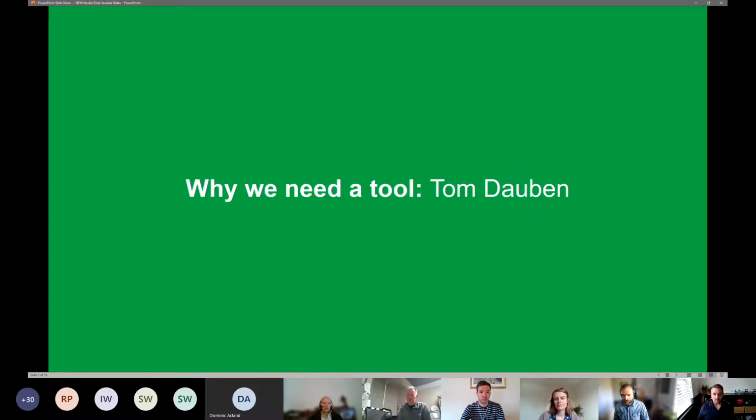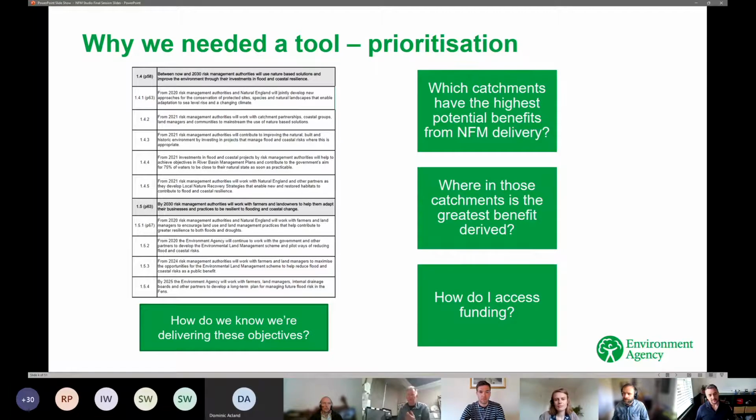In terms of why we needed it, the list on the left-hand side, I'm not going to pretend anybody's going to read, but it's all the actions in the National Flood and Coastal Erosion Risk Management Strategy that say we ought to be doing more work using nature-based solutions. That's really important. That document has started to change how we work from a concept of just protecting people to looking at resilience to flooding and adaptation to climate change. So it's changing the way that we do things away from purely protection and warning, and the solutions that we use are also being changed.